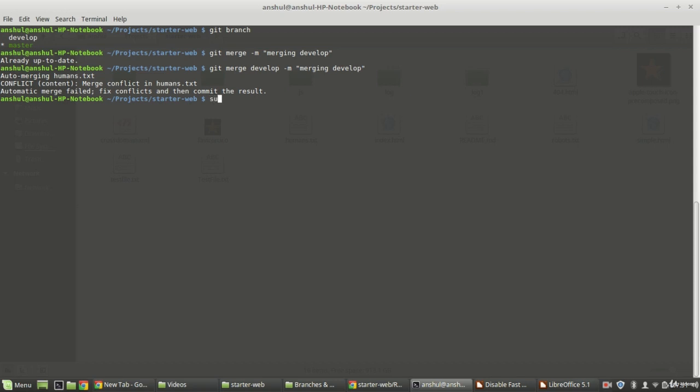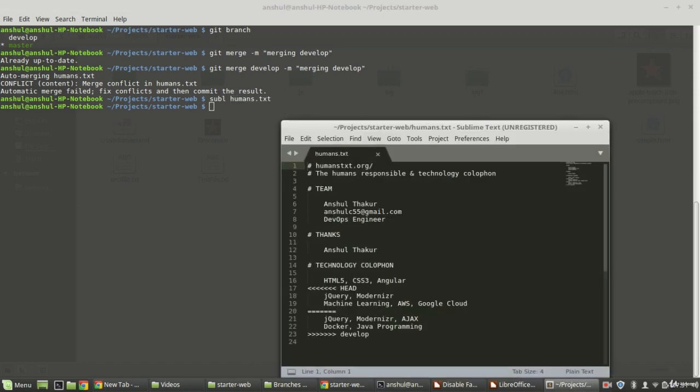If I open the text file which has the conflict, humans.txt, see, I'm getting something like this. I did not insert this text. It is saying the HEAD branch, which means the master branch, contains this text, but at the same line the develop branch contains this text.